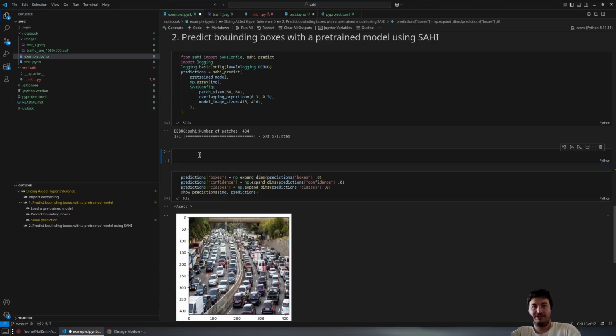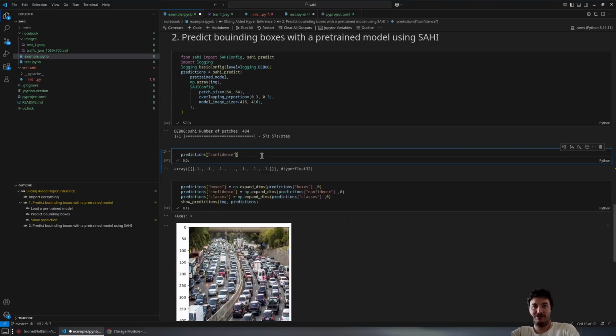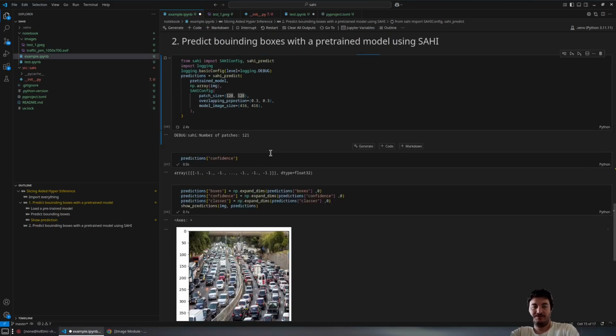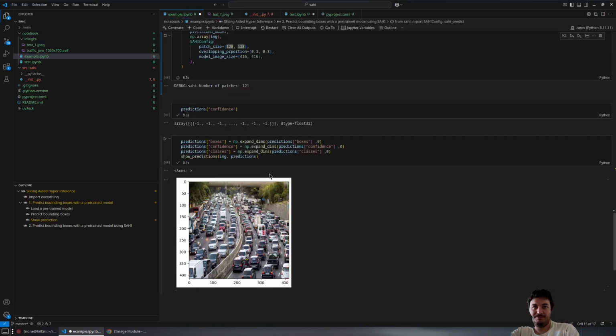What is the confidence? Everything is -1. Maybe there is something wrong. 128 is something like this.